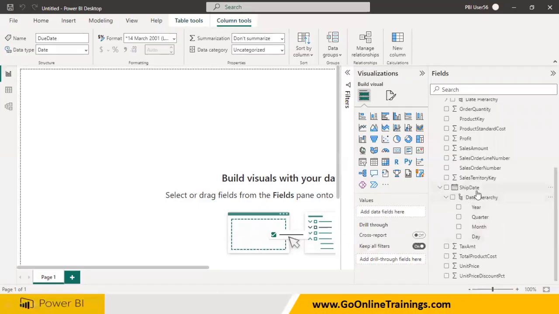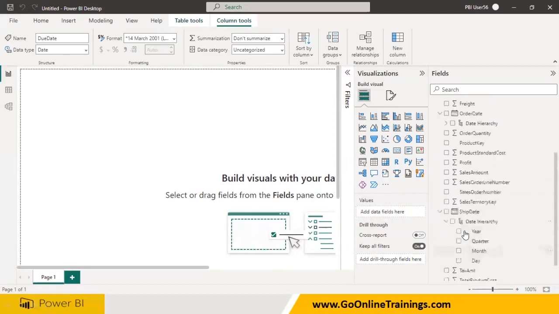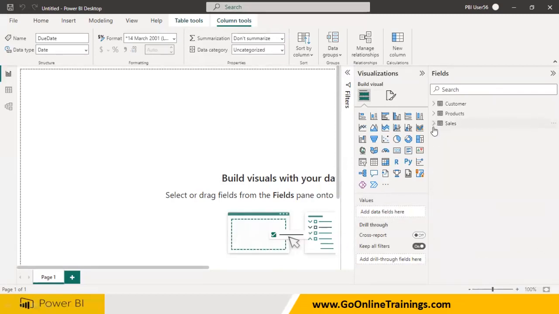So whenever you see any date and time data, predefined hierarchies are created. Why this? Because you can easily get any kind of hierarchy that is visible, any kind of drilling down that is visible. But I wanted to create one more hierarchy.